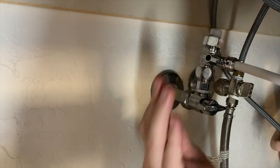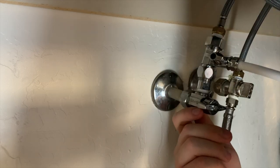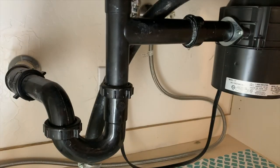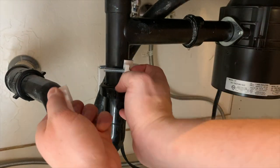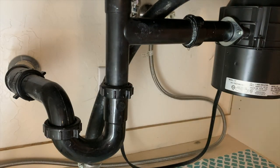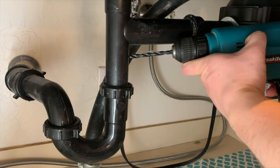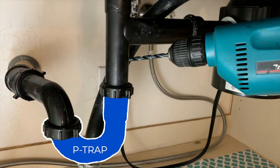With the feed water adapter connected, I move on to what is arguably the most tricky step in the install: connecting a drain line. This contraption is a drain saddle — it attaches to the existing drain pipe under your sink. A quarter-inch hole must be drilled in a vertical section of the pipe. It is absolutely critical that the drain saddle be connected before the P-trap so that sewer gas does not escape into your home. When drilling, you also need to be very careful not to penetrate the opposite side of the drain pipe — use a quarter-inch drill bit and go slow.